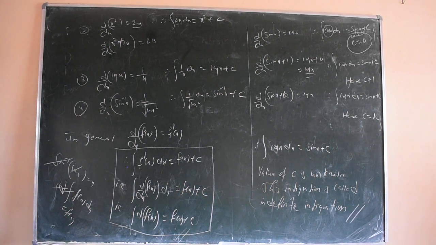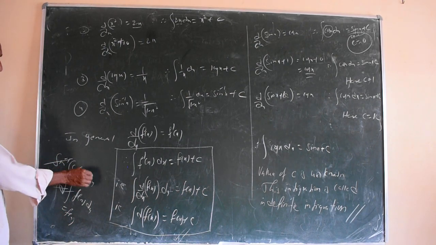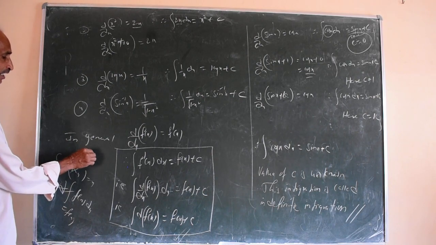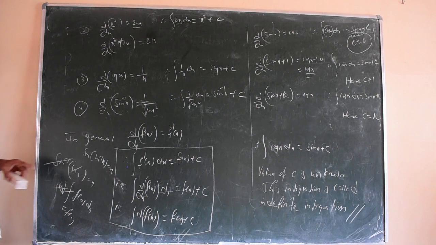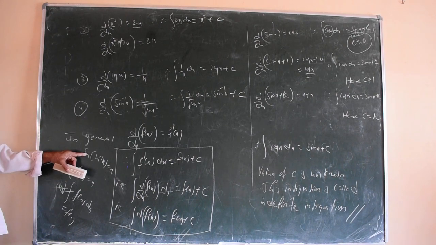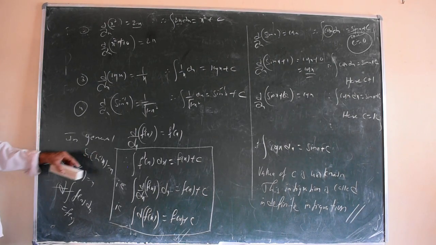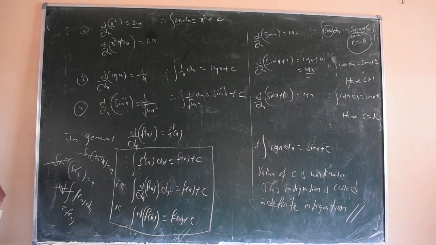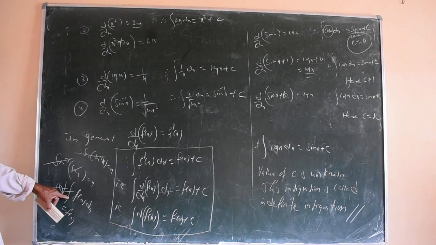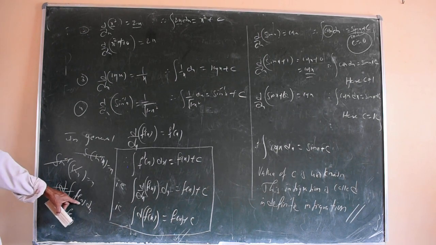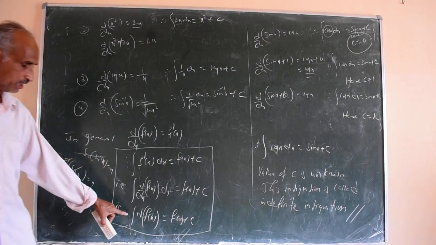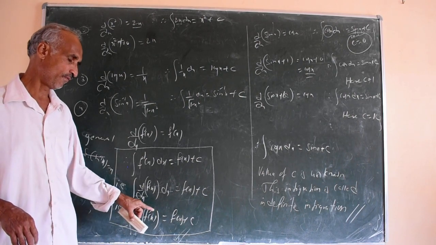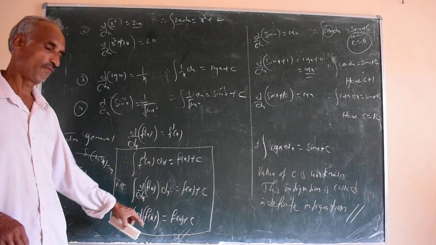Because sin inverse of sin x is also x. Similarly, sin of sin inverse x is also x. Both cancel. Sin of sin inverse, then also both cancel, and the result is x, like that. If differentiation and then integration of some function come together, both cancel each other, and the answer is f of x. Similarly, integration and then differentiation of f of x, both cancel each other, and f of x remains.